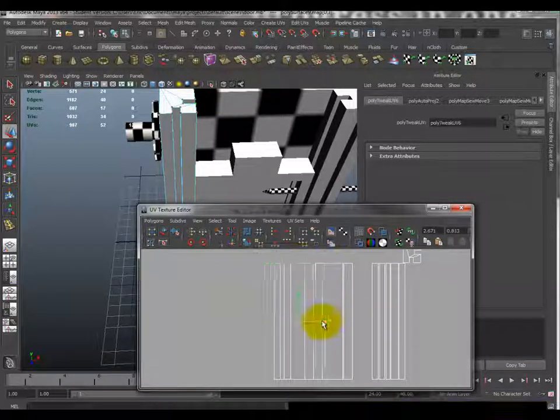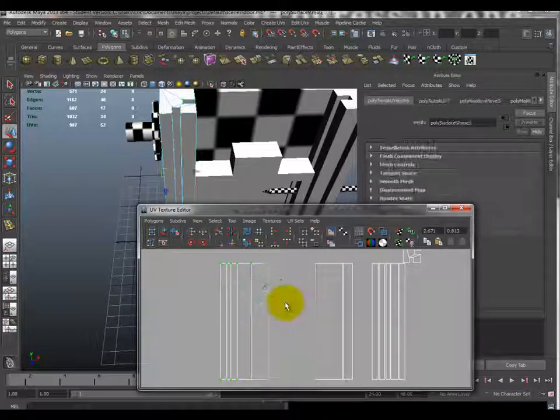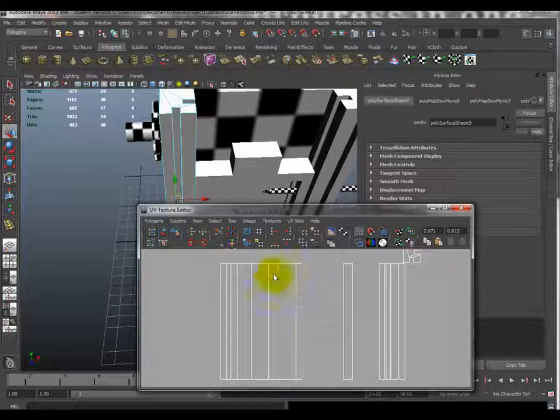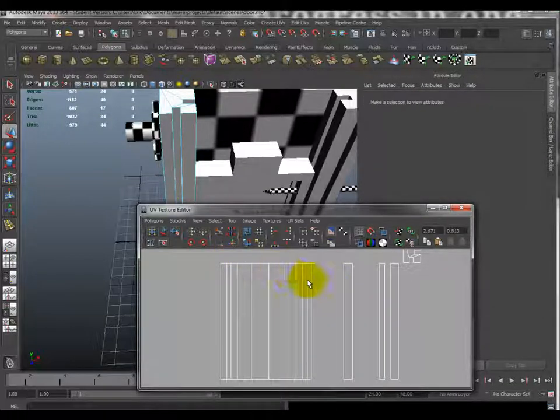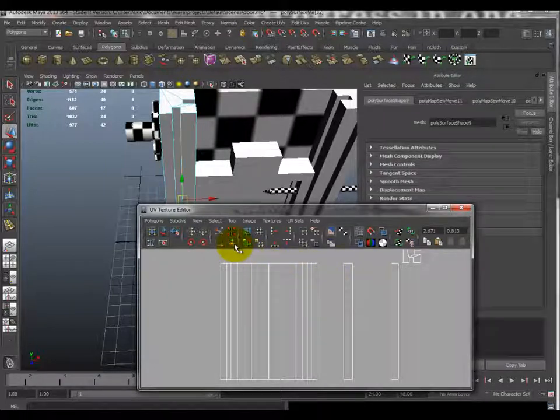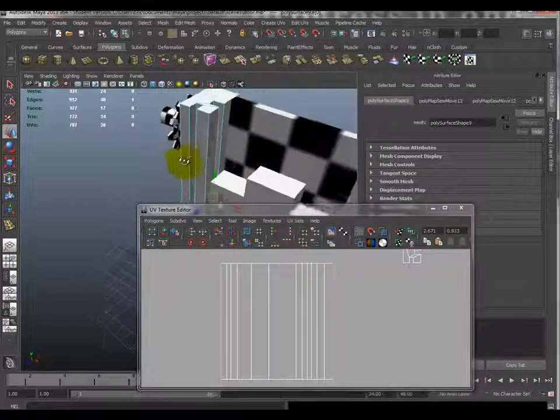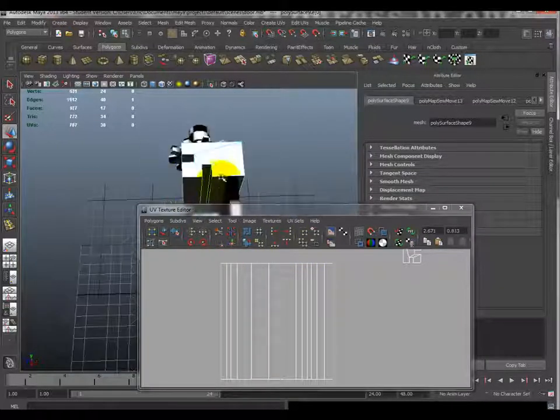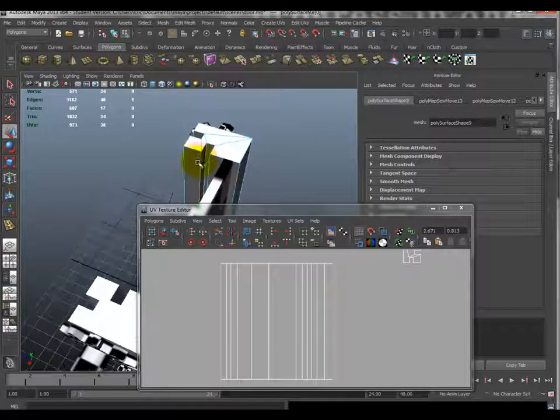Alright, so as I'm sewing this up, see I'm getting rid of all the edges, and I'm just going to have one seam somewhere. And I didn't really plan on it. Let's just see where the seam ends up. Usually you want to aim for the back part. But let's see. Oh, the seam happens to be here, but that's pretty good because this face is just completely hidden. So that's cool.